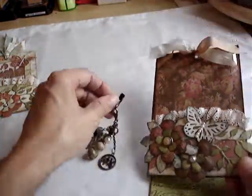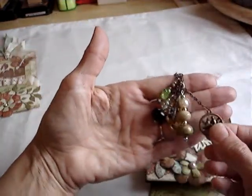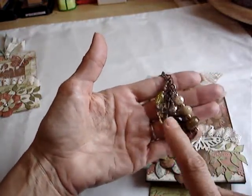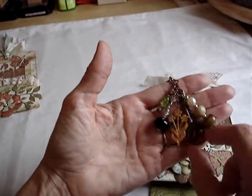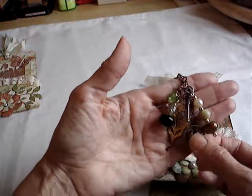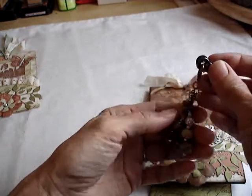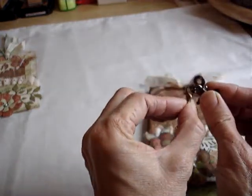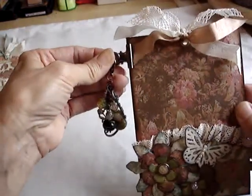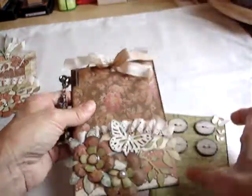And as you probably saw, I made a little charm to go on the side. This is mostly made out of beads from bits of old jewellery, and then a couple of little charms that I've had for a while. There's a key, some flowers, and two little lovebirds there. And that's just clipped onto a lobster clasp, and then the Tim Holtz clip there, so that just fits onto the side just to add a bit more interest.